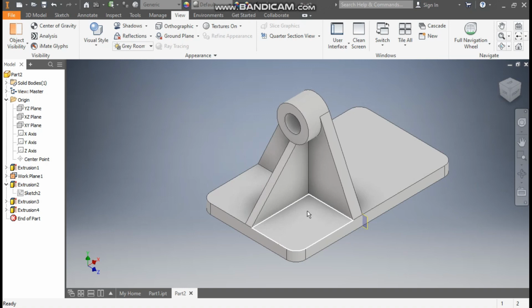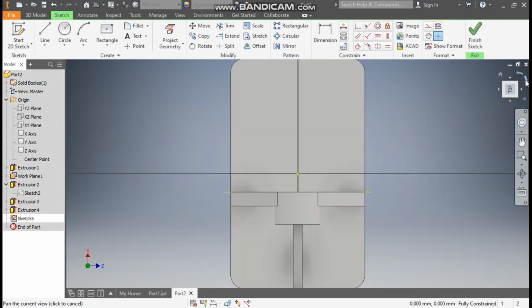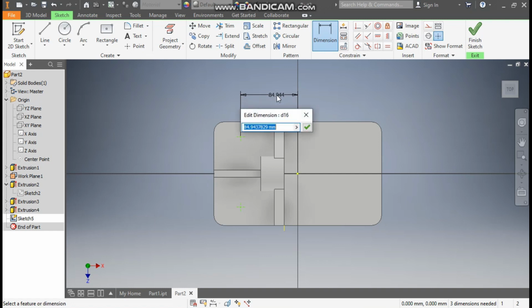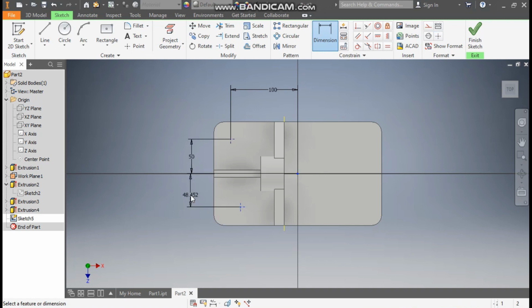Okay, now select this face, go to create sketch, rotate the view, select the point command. We are going to make 2 points for the counterbore. Go to dimension. The point from the center point here will be at a distance of 100 mm and the vertical distance from center point will be 50 mm. Okay, similarly the vertical distance here will be of 50 mm. Escape. Now for the horizontal movement, for this movement we are going to take the vertical constraint, select this line point and select this point. Okay, now you can see they are fully constrained.